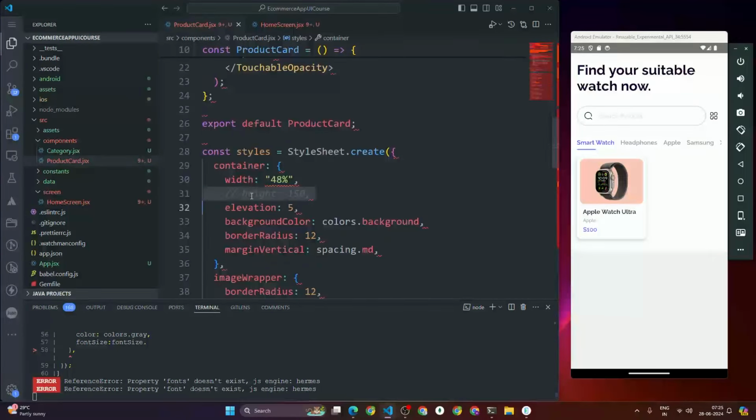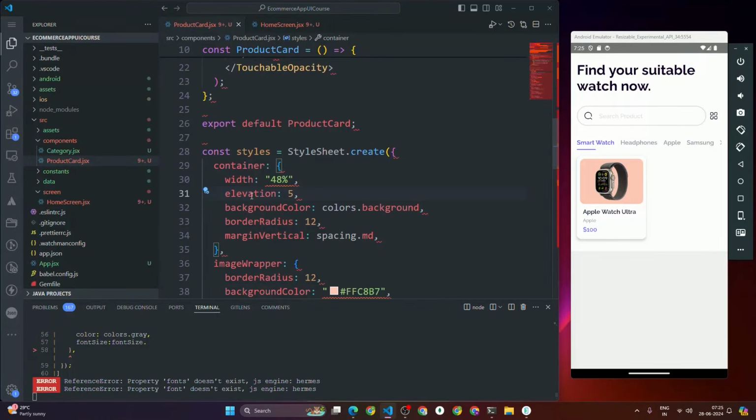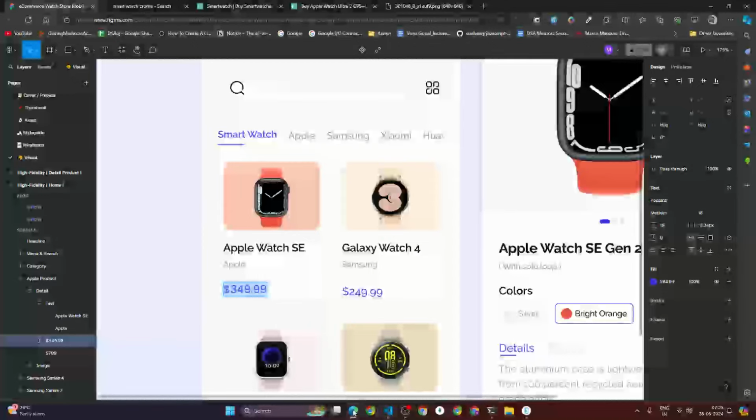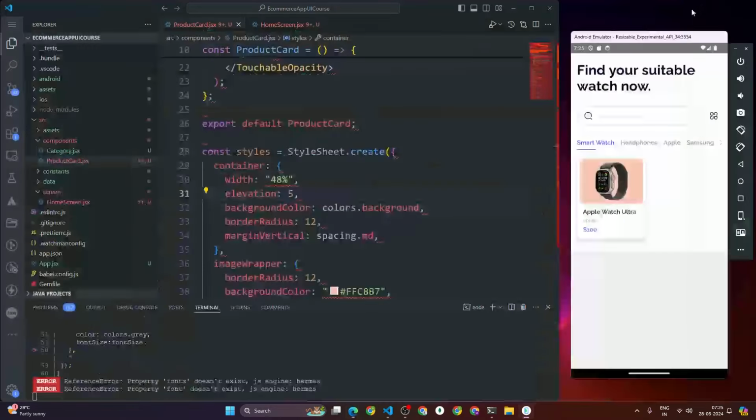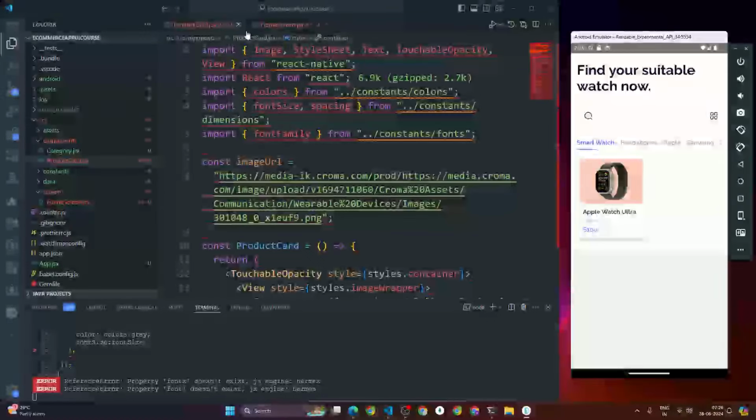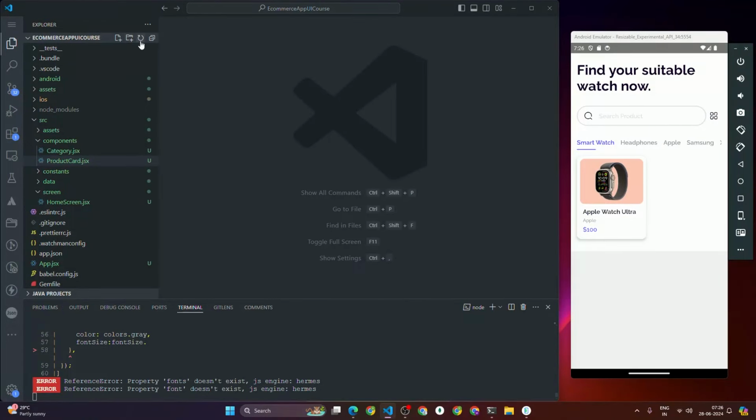And let's remove this height because it's taking the image height. And this is how we had designed this product card component, and I think this is looking pretty well, matching with this Figma, right? And now after this, let me explain once more what we had done, so that you don't face any issue.